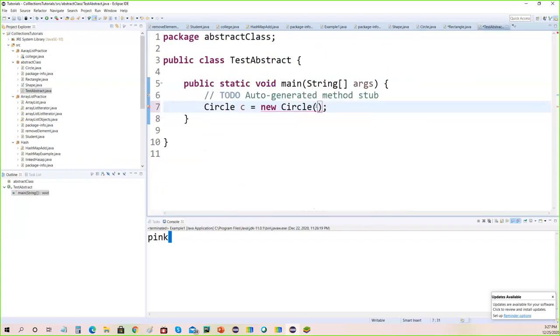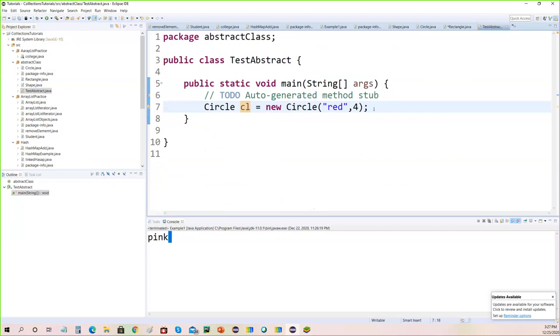It will create an object color. Circle color is red, and we are going to pass the radius. What is the radius? 4. So circle CL.